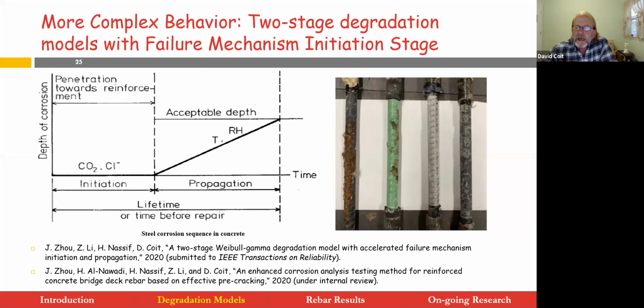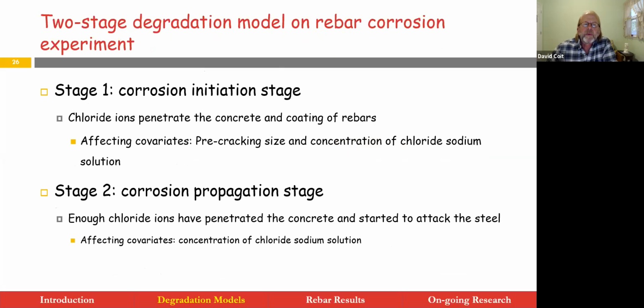It's similar to today's talk, which talks specifically about a model that relates the corrosion at different crack sizes and different chloride levels, how a model allows us to translate among different chloride levels and to test in an accelerated condition such that we can make judgments based on something in field performance. And we're not there yet. That's where we're heading. So we have these two stages, stage 1, stage 2.